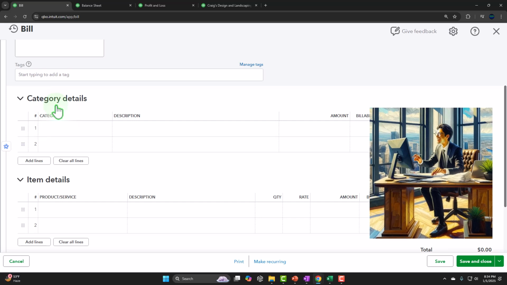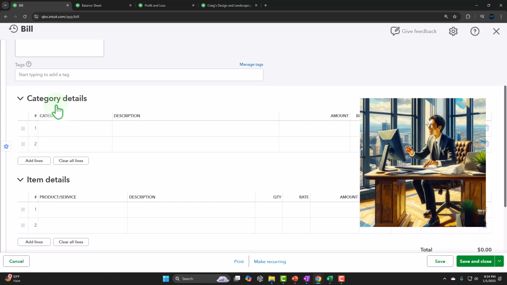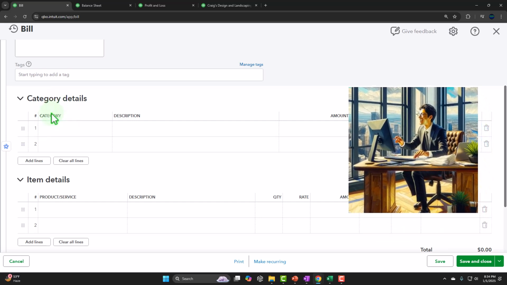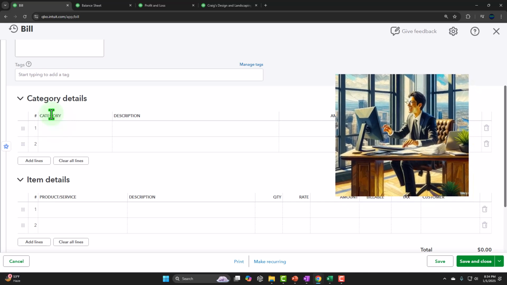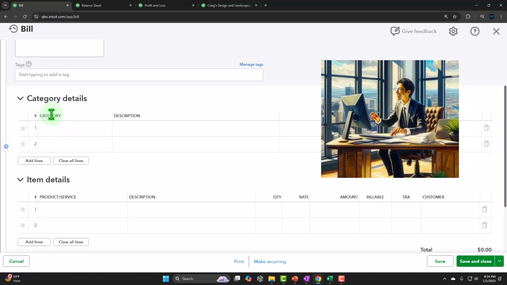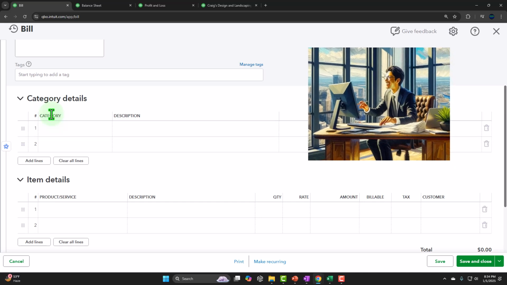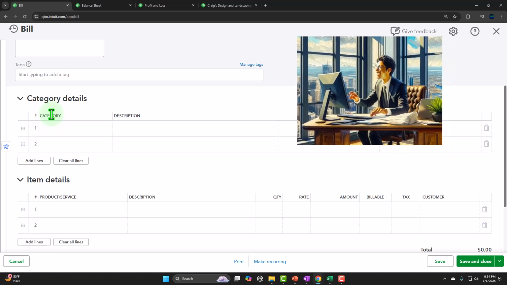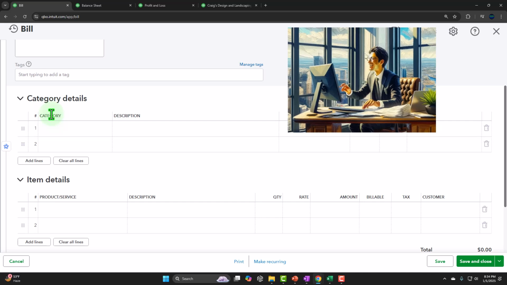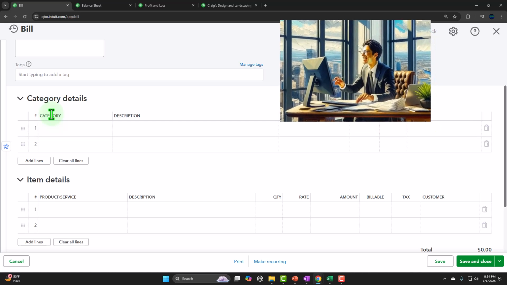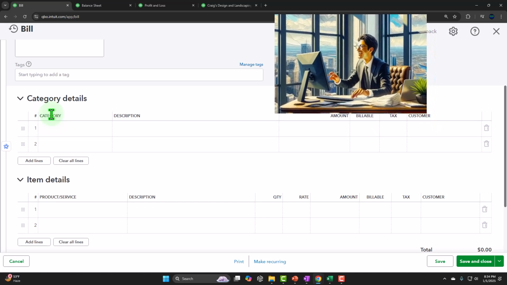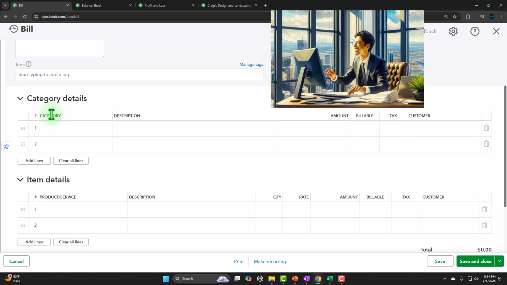When we buy something with a bill, the old system in desktop used to call this like the expense category, which is a little confusing because as we saw, we could use the bill to buy expenses, utility bills, expense, and telephone expense. We might use the bill form to pay for something that we have to put on the books as an asset though, like property, plant, and equipment.